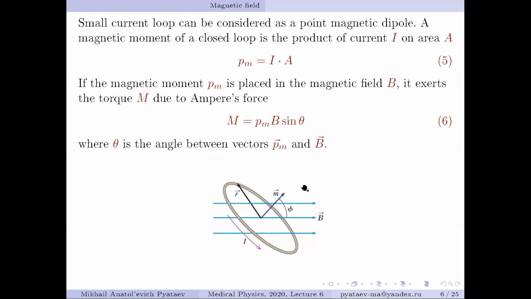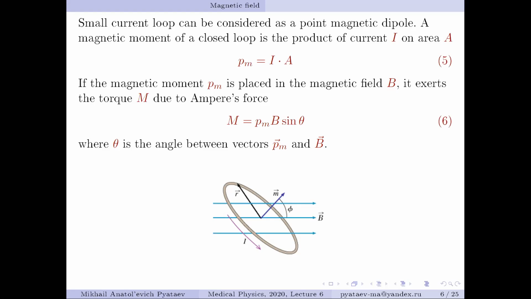In case of a loop with current, if we don't apply other forces, then the loop will be oriented perpendicular to B, so that its magnetic moment will be parallel to B. But in case of charged particles, they have an angular momentum associated with the space motion, and they have angular momentum which is their intrinsic property. On a very raw model, we can consider it as a rotation of the particle around itself. For example, our planet does.